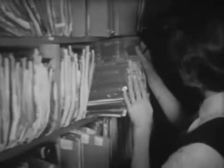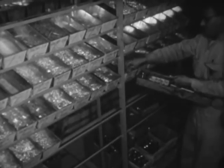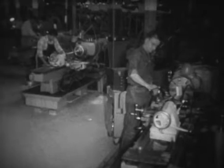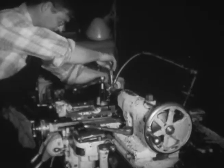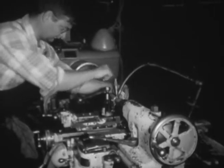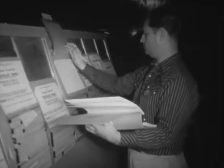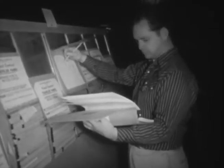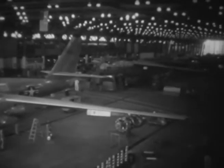For a plane like the B-47 there are literally hundreds of miles of blueprints, and since the Air Force never stops making improvements and changes, new blueprints are being added constantly. A jet bomber has more than half a million parts, so these too must be kept in stock. If the Wichita assembly line were stopped every time they made a modification, mighty few planes would ever get into the air. So they send the finished ships here for the modifications and the installation of kits that prepare them for combat duty.